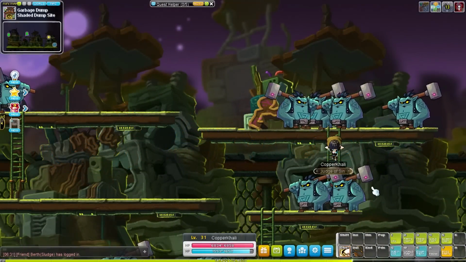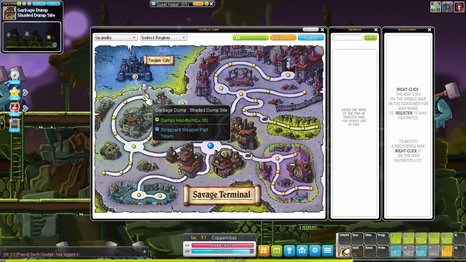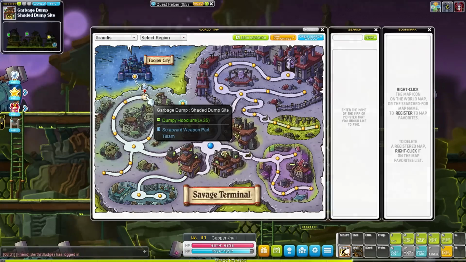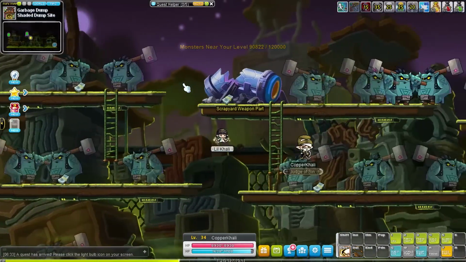Once you hit level 30, make sure to claim the item box so that you're well equipped for what's coming. I am starting the grind in the shaded dump site in Savage Terminal. If you're on the regular server, you can already go to the next map that I'm going to right away.